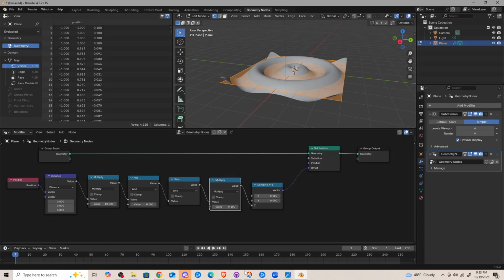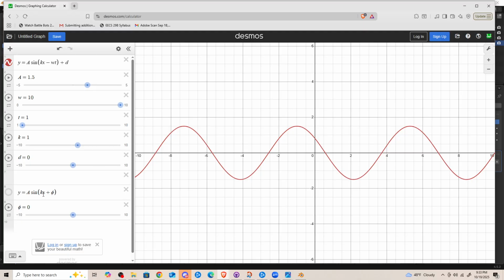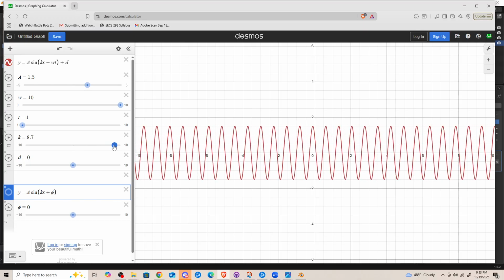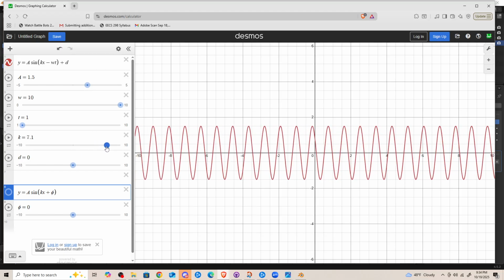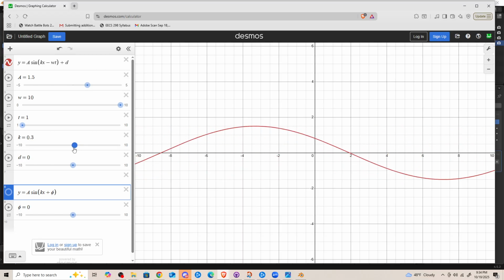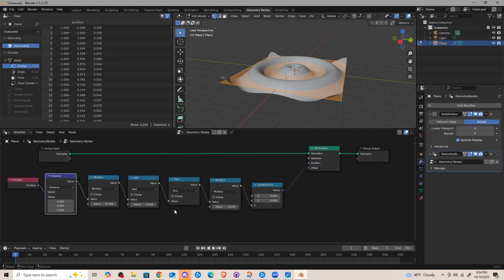Likewise, we see the sine value. Inside the sine, remember, this is our x value that we got, the distance. And what goes next to the x is the k. Remember that k in Desmos changes how close together the peaks and troughs are. You can see the higher it goes, the more condensed they get, and as it gets lower and lower, they get more spread out. The same thing should happen if we adjust this multiply value. Right now it's at 10. If we increase it from 10, it should get closer together, and you can see that the peaks and troughs get closer together. And if it gets lower, the wave becomes less spread out until it gets flat. I found that 10 gives, you can tell it's a wave if I do that. So I put it at 10.